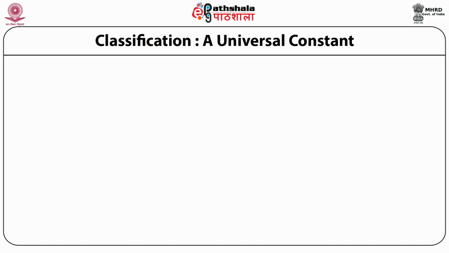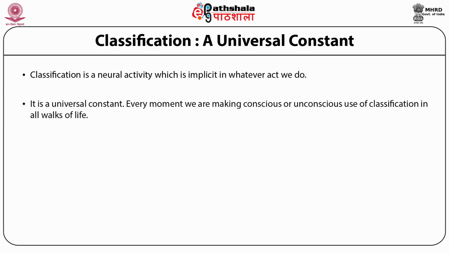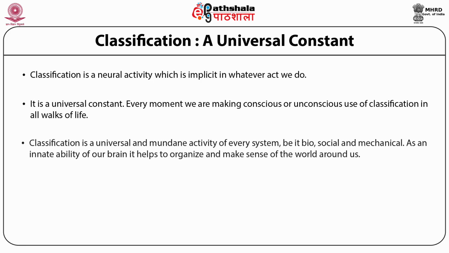Classification, a universal constant. Classification, in every sense, is a mental activity which is at the base of whatever we do and act. Classification is a universal constant. Every moment we are making conscious or unconscious use of classification in all walks of life. Classification is a universal and mundane activity of every system, be it bio system, social system, or mechanical system.